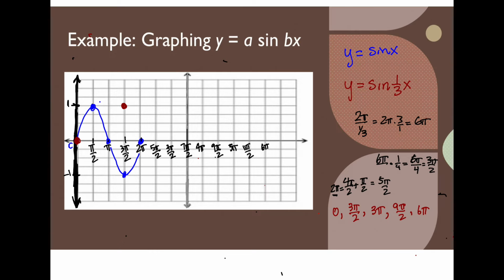So marking those special ones out, we've gone 3 pi over 2 every time. Those are really the ones that we have to take note of. So let's see. So we're at 3 pi over 2. Then we need to go to 3 pi, which I believe actually is here. And I think I marked it wrong. I did. I meant to put 6 pi over 2, but I put 3 pi over 2. But 6 pi over 2 is what it is. If you divide 6 by 2, it's 3. So that's my next 0 there. And then we had 7 pi over 2, and then 9 pi over 2 is where we're going to hit -1 here. That's my next one. And then back up to 6 pi.